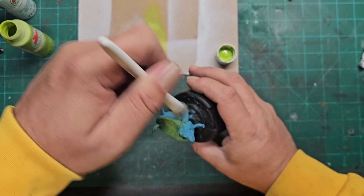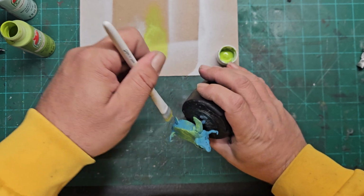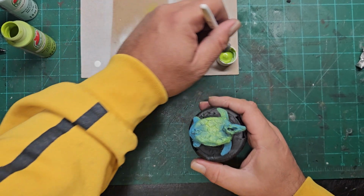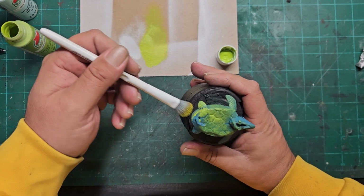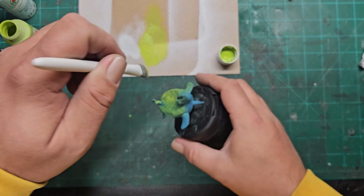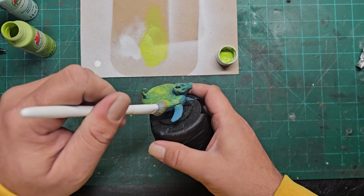Since I spray painted it in black, it's going to require several lightening ups. And that's just kind of what happens. But we should see some interesting texture start to arrive during this stage, I'm hoping. And if we don't, we don't. But I'm already seeing some texture, and I'm thinking to myself, the shape of this thing is terrible. Concept, decent. Execution, dog shit.